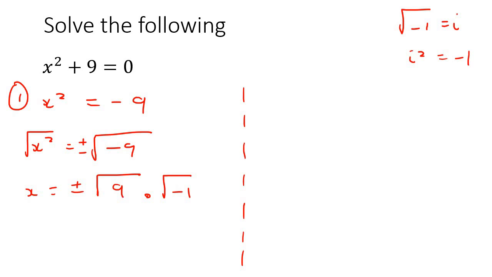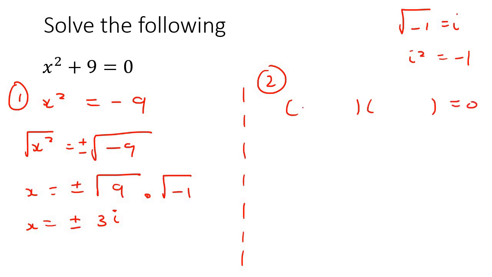Okay, so then what you end up with is x is plus or minus, the square root of 9 is 3, and the square root of minus 1 is called i. And so there's the answer. Done. I love that method. If you want to use the difference of squares, or the sum of squares, sorry, because maybe that's what your teacher does, then I hear you.